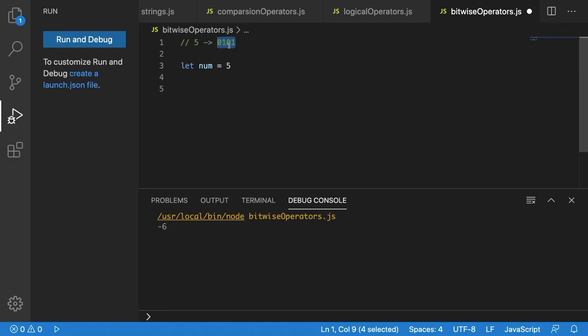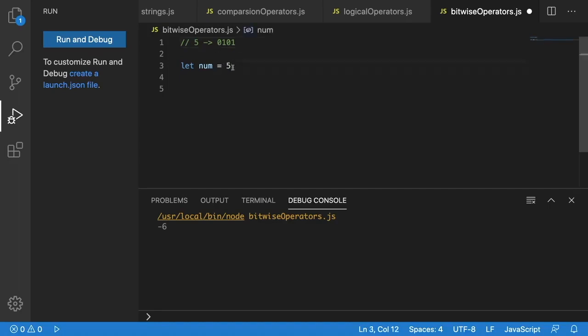Our bits are our zeros and ones that we have here. So if you could imagine this number in a box, and if I tell you you have to move this number to the right or to the left, you have to cut off some of these bits. So you lose some of these bits and they get replaced by zeros. So again, this mightn't be making a lot of sense, but it will now in a second.